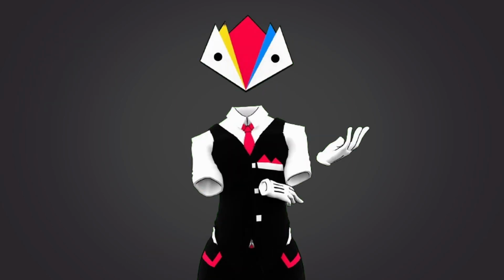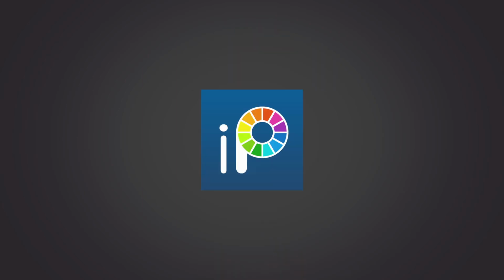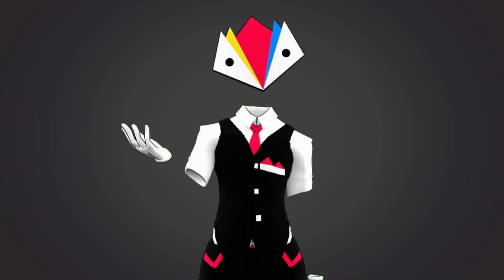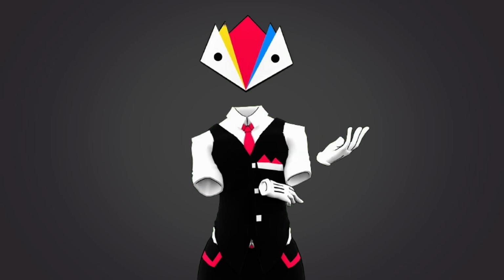You can draw on other programs like Photoshop, Clip Studio, and even on your phone, using Ibis Paint or any other app. You can also draw on paper, just make sure to take a photo of it. For digital, I recommend you use a graphic tablet if possible. We will be using it to draw, to sculpt, and to make some textures in the future.